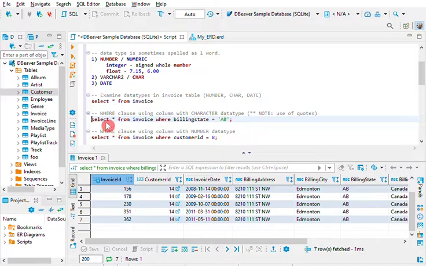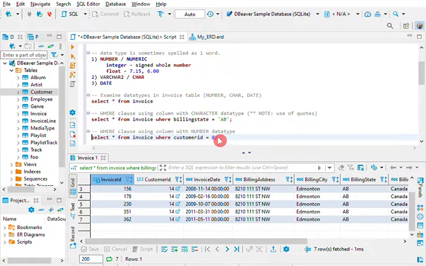Okay, let's jump into the next where clause using a column with number data type. So this time we will use again the where clause, but with a column whose data type is number. So here it is, I have typed it again in the interest of time. Select asterisk from invoice table where customer ID, column name, equals 8.